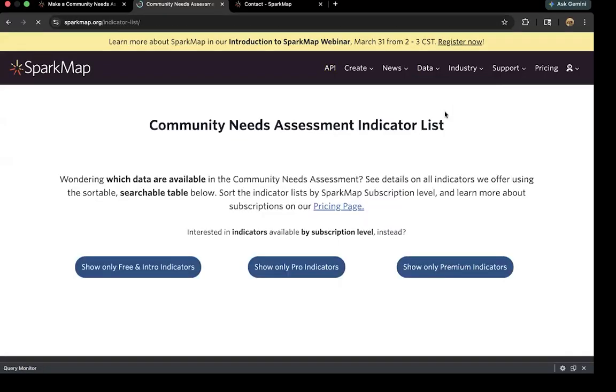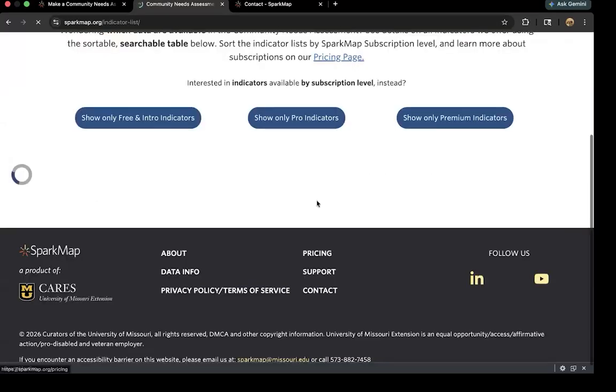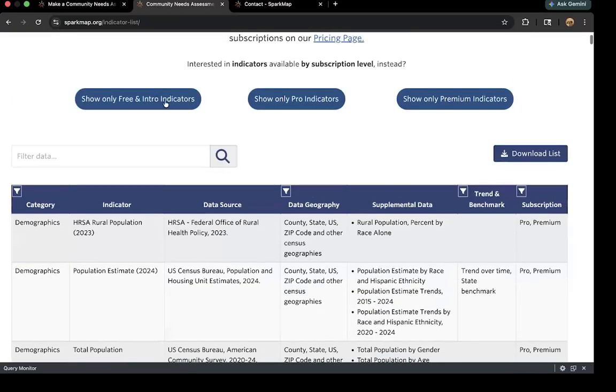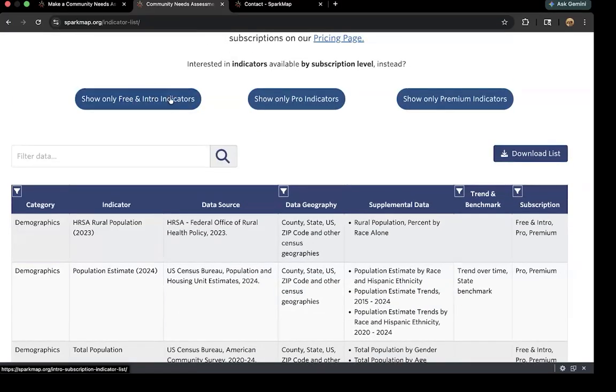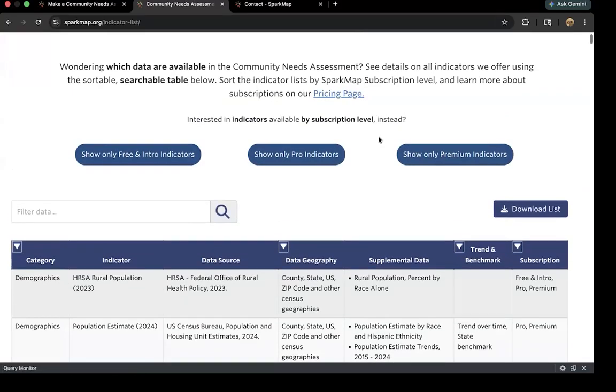The community needs assessment indicator list in particular is a handy resource because it allows you to filter between the indicators that are available for free in your report and the indicators that are available at our pro and premium subscription levels.